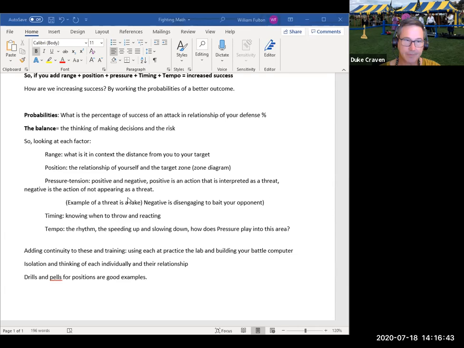But anyhow, gaining that position, like we discussed earlier, is why this builds up off of range. It's managing range. Your position changes at B and C. Those are the bigger places where you have to make those decisions. And that's where practice and building the battle computer are the most important part, understanding those things.